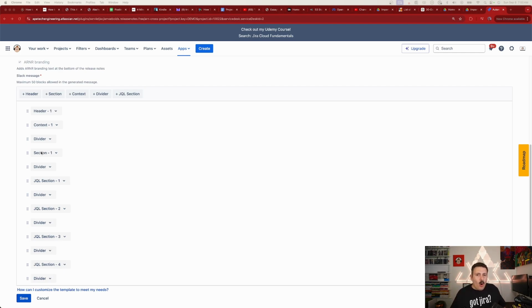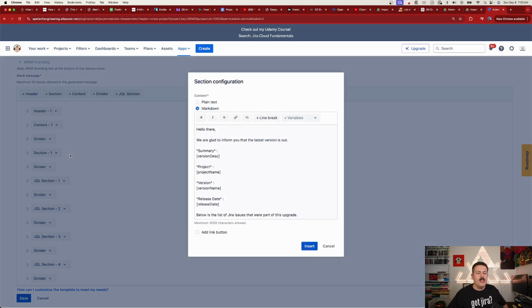Now, we're almost getting to the good parts. So we're going to cover two more things, and then I'm going to show you the demo inside of Slack. So up next is section. Once you've done your header, once you've done a little context of what these notes are, you now get to basically create the first section of your release notes. Now, this is where you can get into some much more detail, right? Beyond the header, beyond that context, this is like, hey, these are the release notes, right?